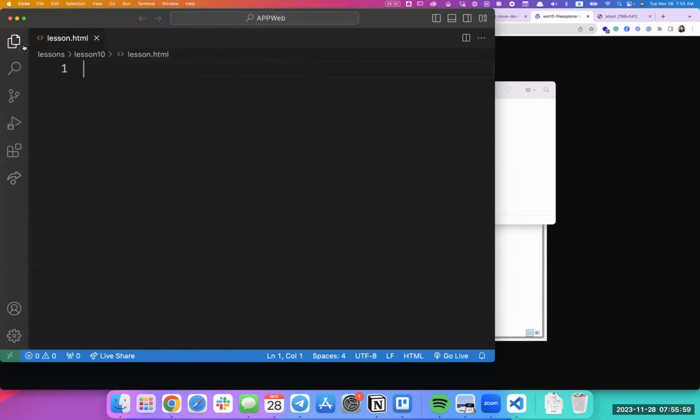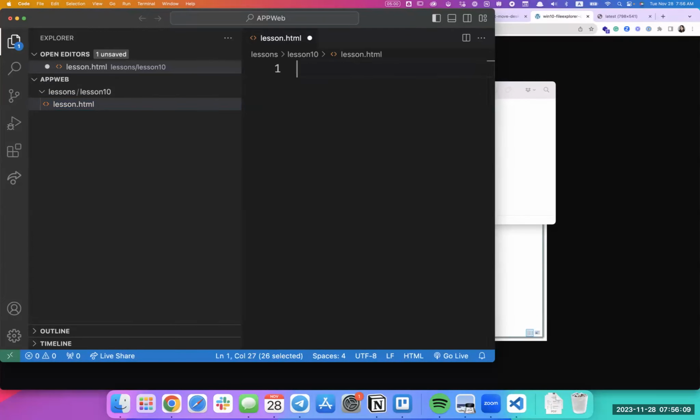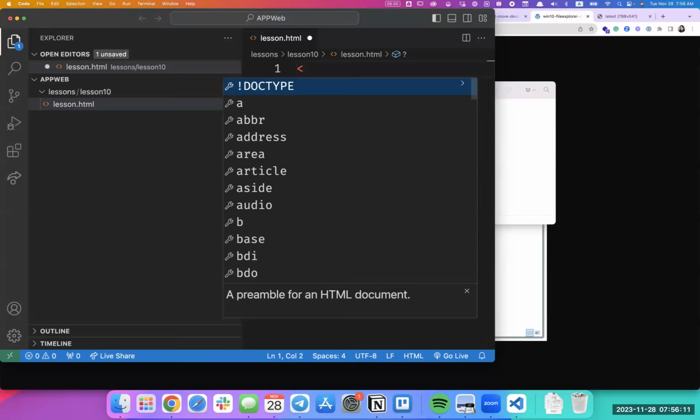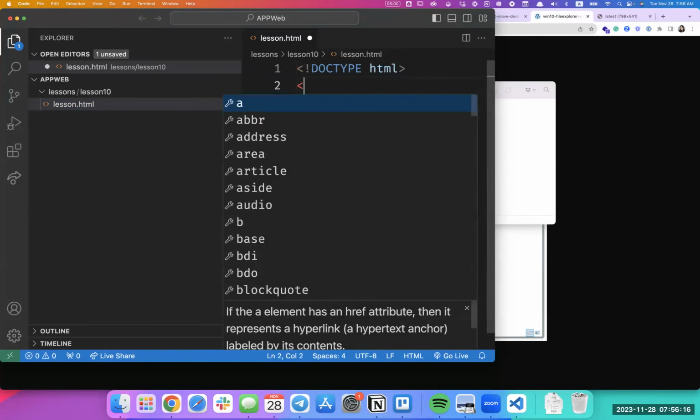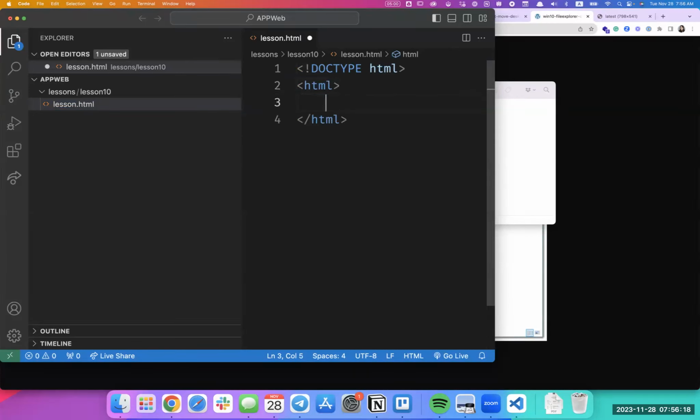I can always close this tab by clicking on the icon here. And here's my HTML code. As you can see, you can write HTML here, just like what we did before, with the whole doctype thing. What's nice is that as you type, VS Code is very good about closing tags for you. It highlights things for you. It's very nice to type your code in here.